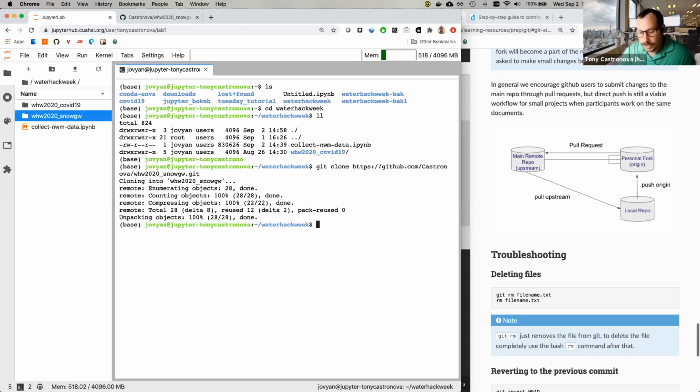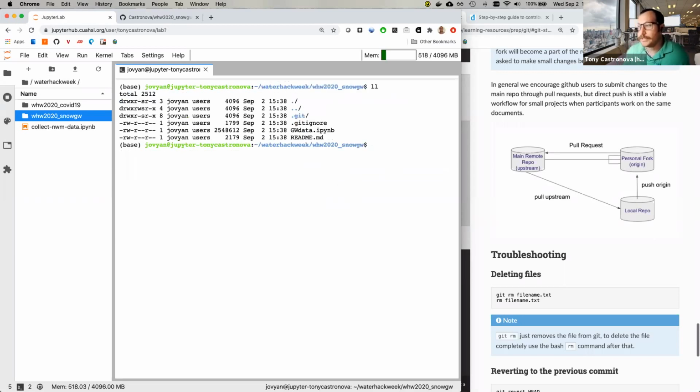So I can go into that folder. So cd into Waterhackweek 2020 snow groundwater. I'm going to clear my terminal, and I can list the files in here. There's a few different files. So I have my local repository cloned, or my fork is cloned.